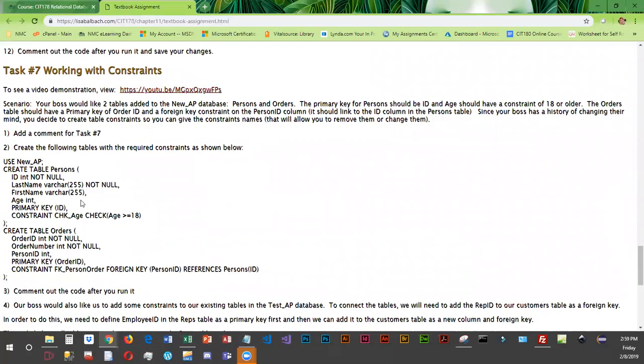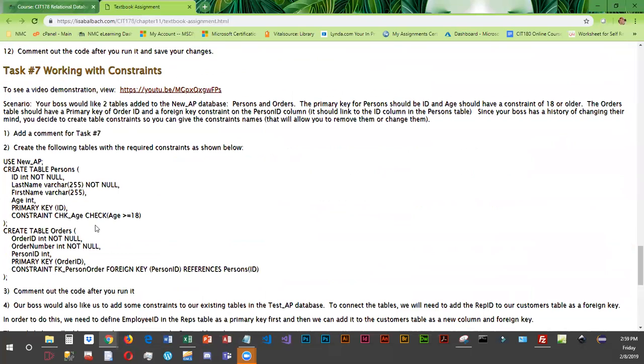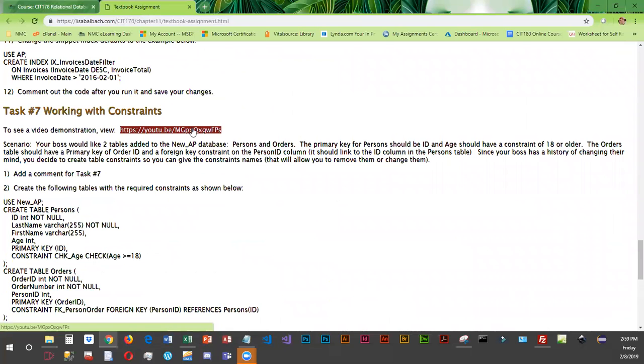And then finally, we cover how to create constraints and adding a primary key, a foreign key, and any kind of validation check involves working with constraints. So this section teaches you how to do that. And there are video demonstrations for every single section. So they will show you and tell you how to complete.